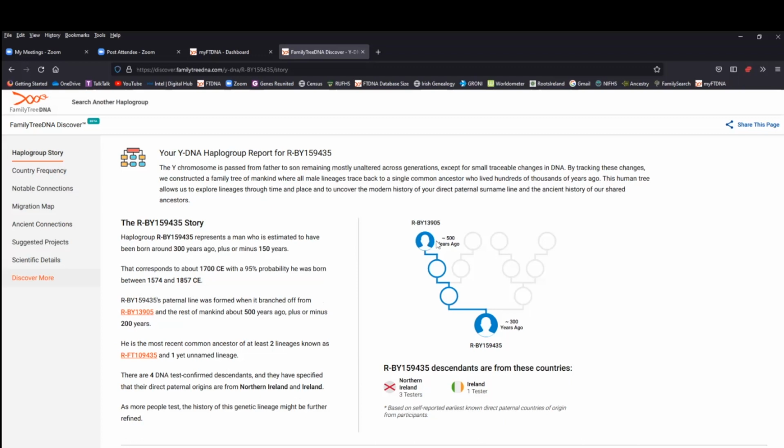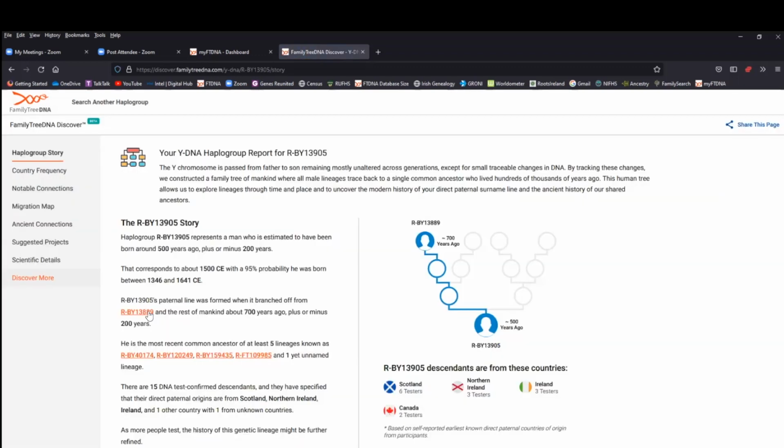Now, if I want to get information on it, I can just click on this link now, and this will take me to the haplogroup before that. And then what that's telling me is it's showing me what testers I have there. So I now have the 3 people from Northern Ireland. I had 1 from Ireland, but now I've got 3 from Ireland. I've got now 2 Canadians coming in. So that's 2 people that can trace their family tree back just to Canada, but can't make that leap across the pond. And they're just getting our name back as far as Canada.